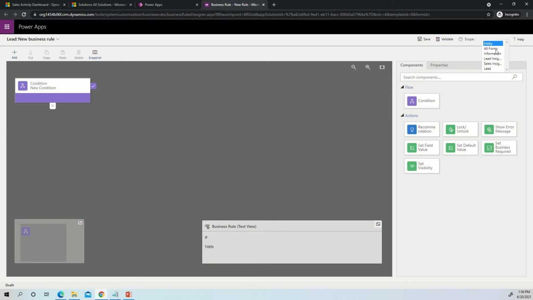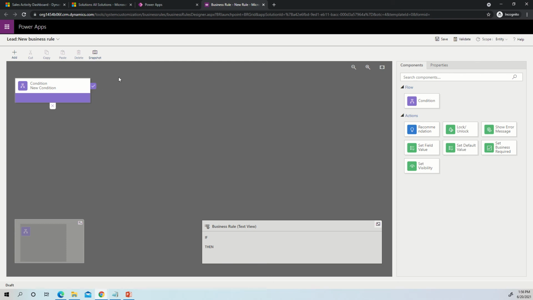The difference between all forms and entity is that if you do an action which will trigger your business rule from outside web applications like portals or any other, then also this particular business rule would trigger. But if it is all forms, it will only trigger for the forms which are available in your instance. And these are for particular forms. Now it is entity. Let's keep it that way.